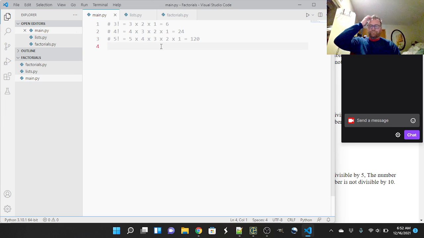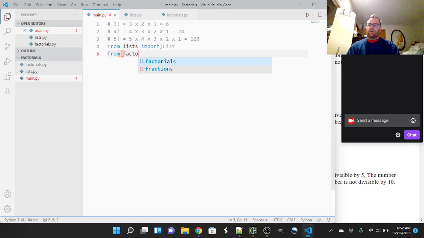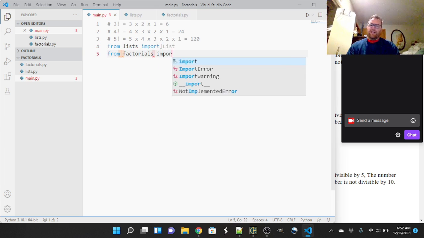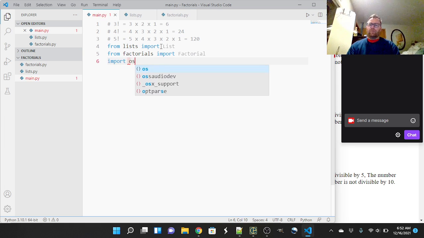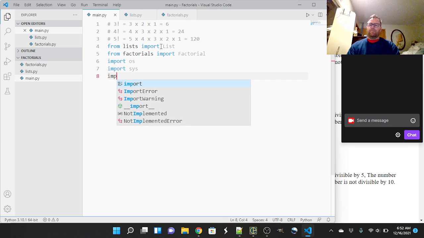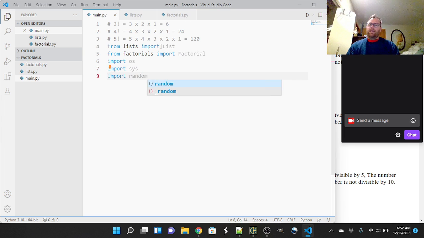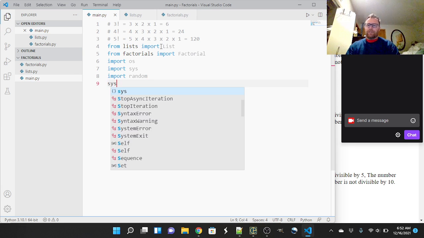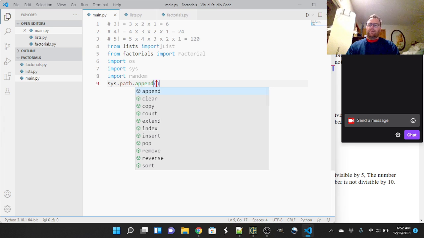So what we want to do is say from lists, import list. We're going to do that. From factorials, I'm just going to call the class factorial. And then we want to import some modules. So I'm going to import OS, I'm going to import sys, and I'm going to import random. And then I'm going to say sys.path.append.